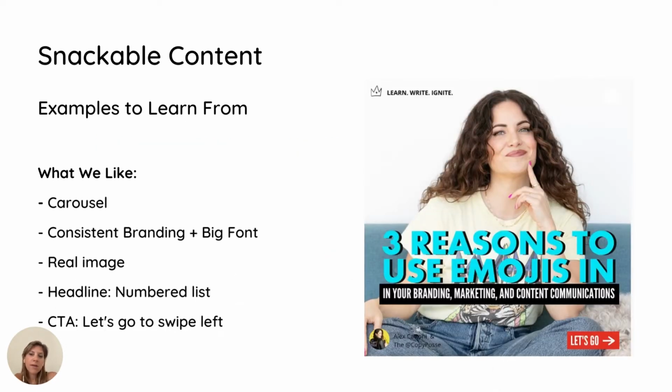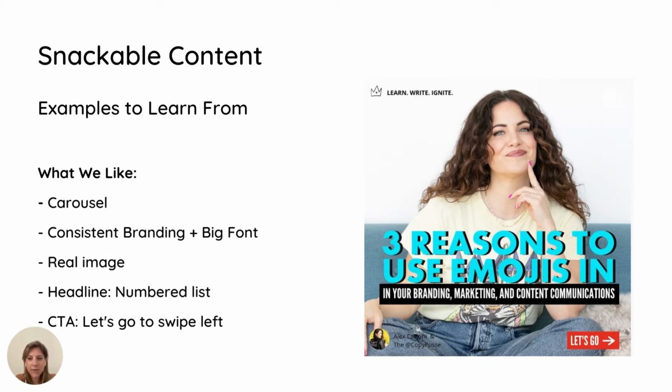The last example is not from the media background, but from a copywriter, the Copy Posse. There are so many things we like about this snackable content piece. For me, it's important that she uses a carousel format, which is very, very engaging on Instagram. She also uses consistent branding with a numbered list as a headline and a big font and a real image. That's her, that's the Copy Posse.